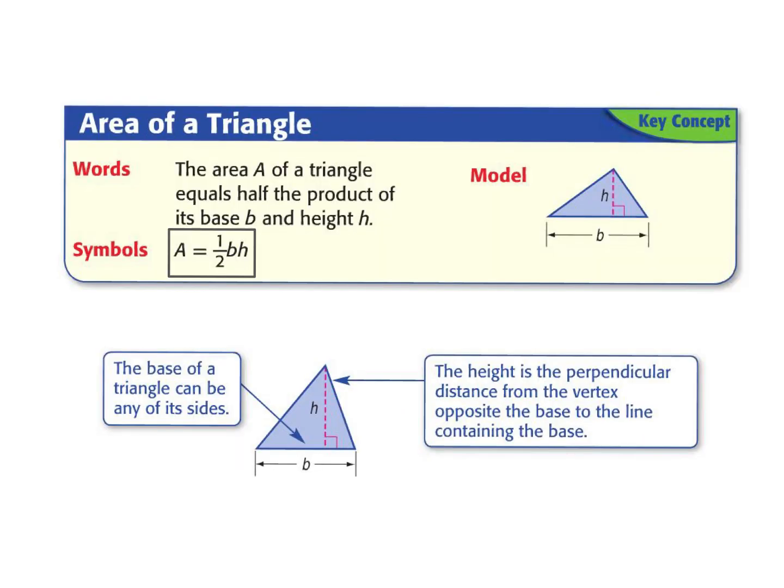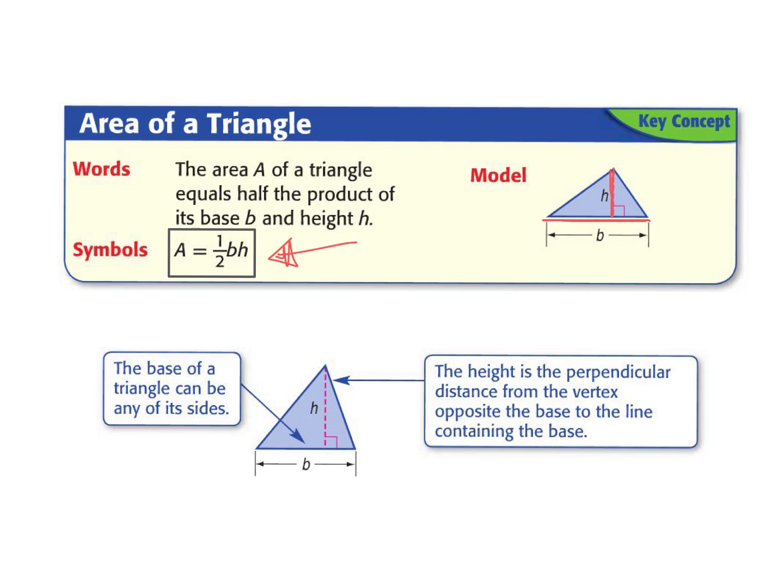The next thing we're going to look at is a triangle. Obviously, we know what a triangle is. The bottom of the triangle, or I should say the line where the height can be perpendicular and make a right angle, is the base, and then the height is that line that makes the right angle. So area is 1/2 times base times height. Basically, a triangle is half of a parallelogram, which I'll show you in class tomorrow. But make sure you have this formula written down. We're taking the base times the height, and we're dividing it by 2 or multiplying it times 1/2.